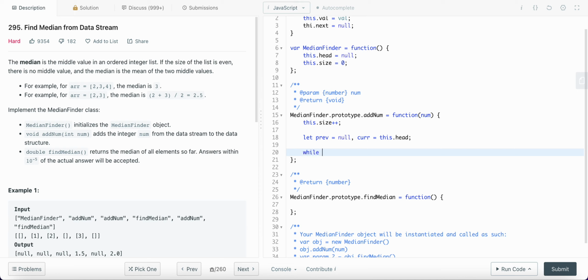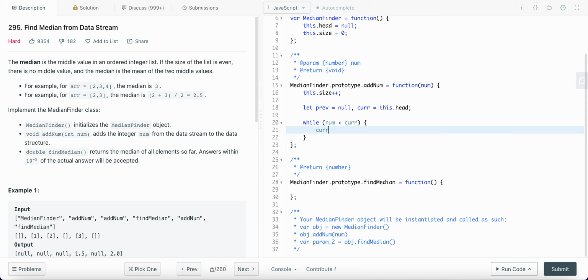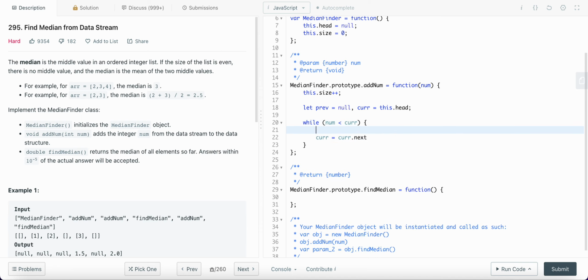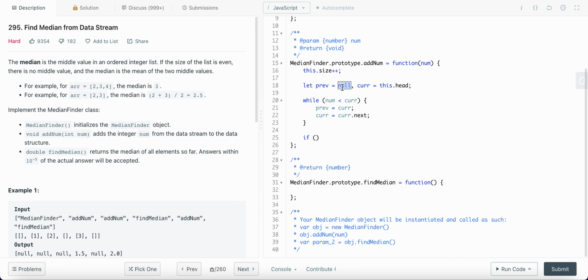And then we will traverse our linked list as long as num is greater than the value of current. So as long as it is, before we change our current, we need to change our previous to current, and then current is equal to current.next.